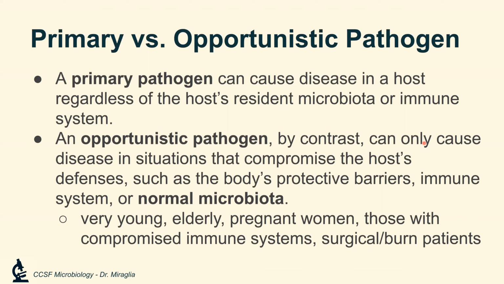Staph aureus I think of as an opportunistic pathogen because usually it causes infections in the skin and it has to get into the skin to do that. And so usually it takes advantage of a break in the skin. We also know that people who are very young, who are very old, women who are pregnant, and those with other diseases that result in compromised immune systems, or for example, a burn patient who's had their skin burned off in parts, are going to be more vulnerable to opportunistic infections because they aren't able to fight things off. In the case of a burn patient, the skin, which is an important barrier to pathogens, is gone, and so you have to keep that area very sterile and protected until the skin is able to heal.